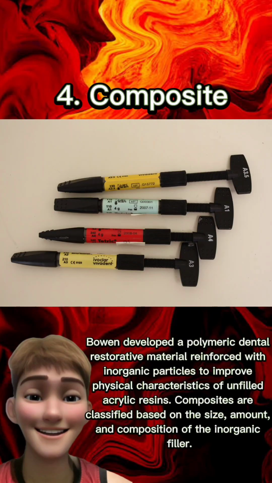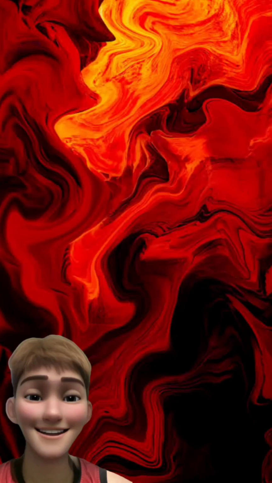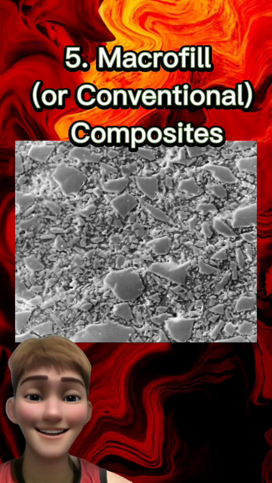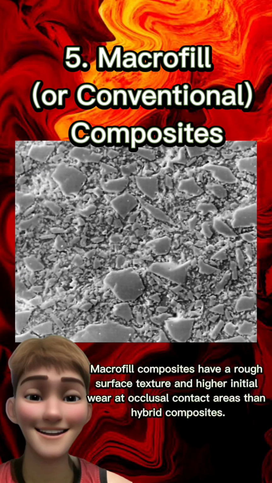Bowen developed a polymeric dental restorative material reinforced with inorganic particles to improve physical characteristics of unfilled acrylic resins. Composites are classified based on the size, amount, and composition of the inorganic filler. Five. Macrofill or conventional composites. Macrofill composites have a rough surface texture and higher initial wear at occlusal contact areas than hybrid composites.